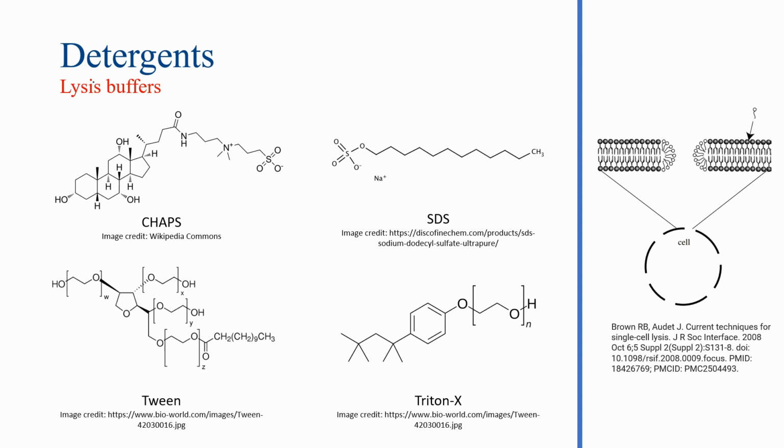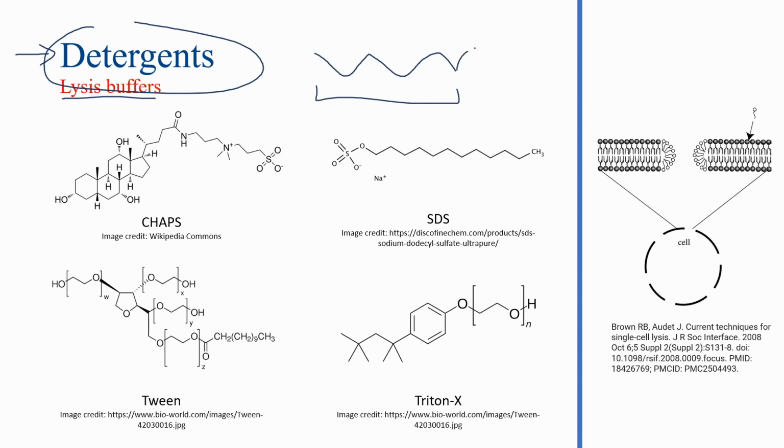Since I started this module by classifying lysis buffers depending on the presence or the absence of detergents, let me begin by discussing what detergents are. As I said earlier, detergents in general are amphipathic molecules. An amphipathic molecule will consist of a nonpolar group or a hydrophobic region as well as a polar head. You can look at the circle here as some sort of a polar group. This could be something like a hydroxyl with other polar elements, and the nonpolar part or the hydrophobic region would be things like carbon and hydrogen atoms.